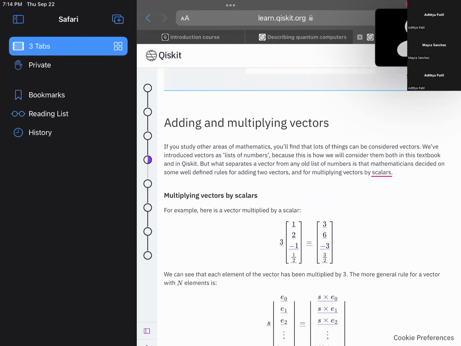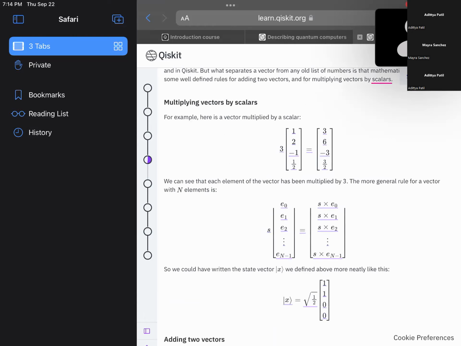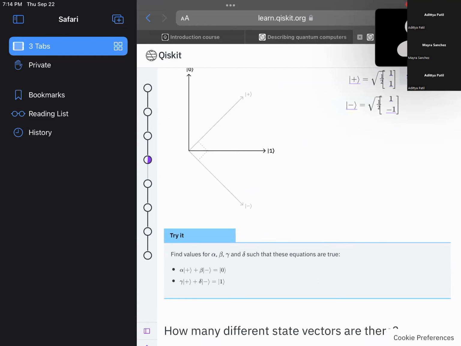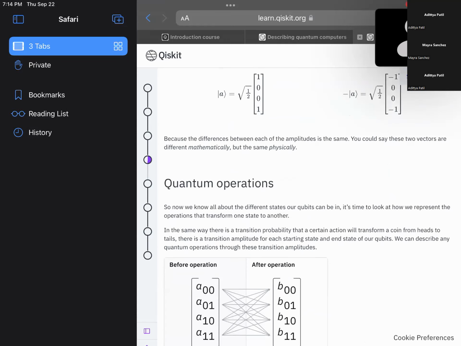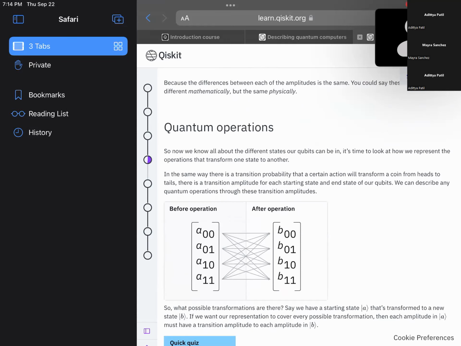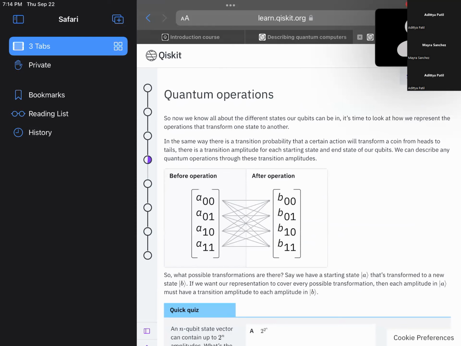All right, so adding and multiplying vectors, we're going to skip this section for now, but we are going to continue with quantum operations since that's what we went over last time, how to manipulate qubit states. So now we know all about the different states that our qubits can be in.